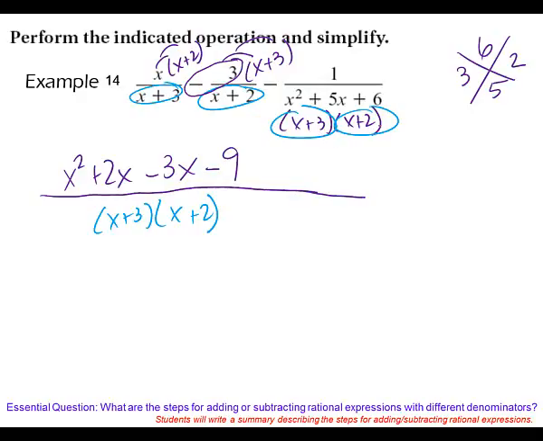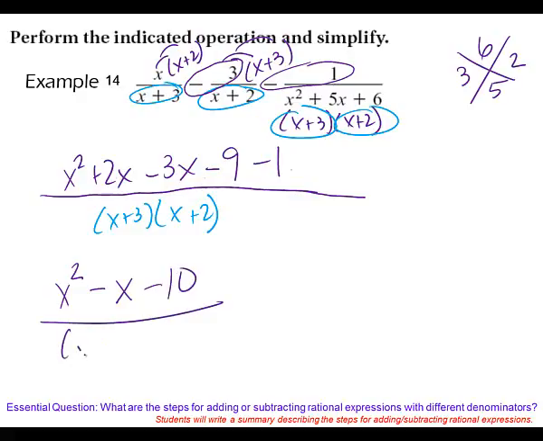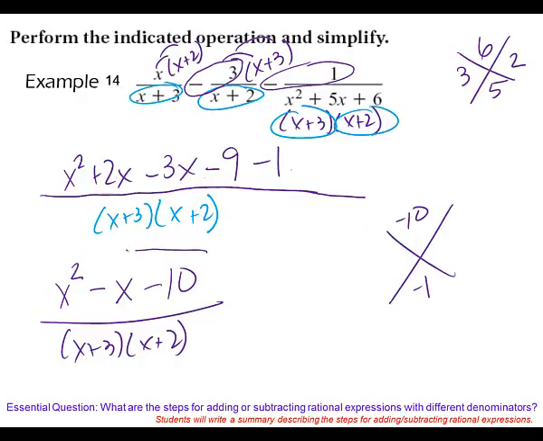And then what's missing in this denominator? Nothing. So I'm just going to write down what? Be careful. Negative 1. All right, let's do our good old combining like terms in the numerator there. So x squared, what's 2x minus 3x? Negative x. Good. And negative 9 and negative 1? Negative 10. Good. Over x plus 3 times x plus 2. I always check my magic X to see if it works. So two numbers that multiply to negative 10 and add to negative 1. 5 and 2, 10 and 1. Did anything work? Nope. So this is done. And again, do not FOIL that denominator together.